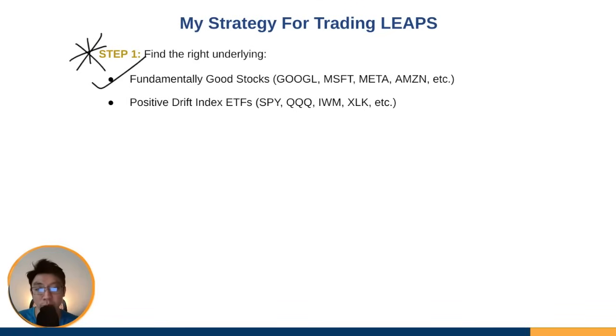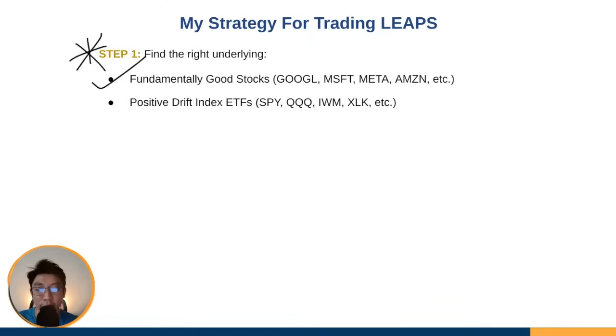Now, that is not to say that you should do it as well. Again, you want to do your own due diligence. For me, the way I classify fundamentally good stocks, at least one of the important criteria is that it has increasing revenue and increasing profits, right? Increasing year on year revenue as well as profits. This way, you know that this company is doing well.